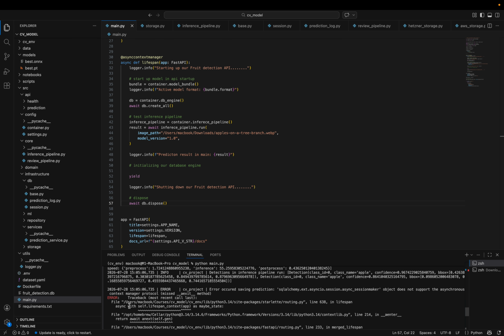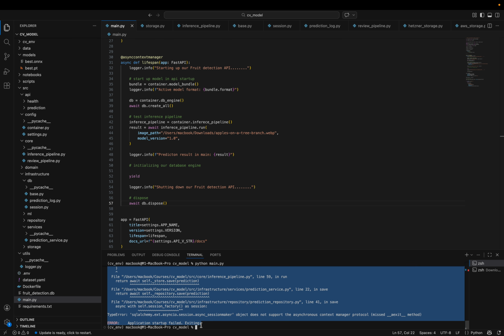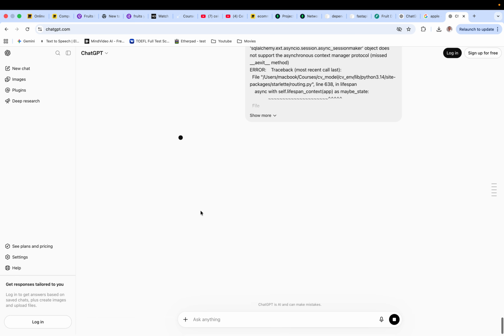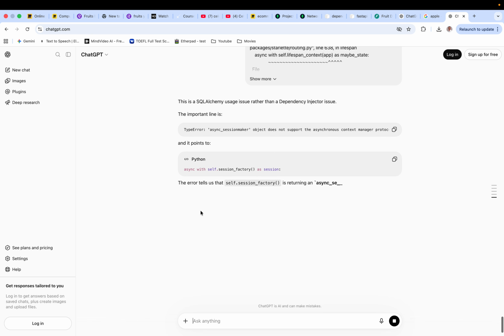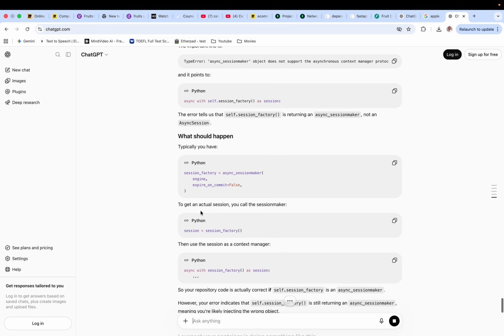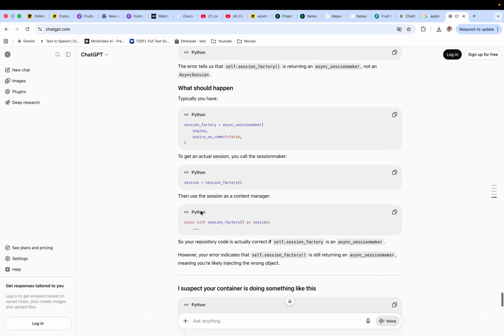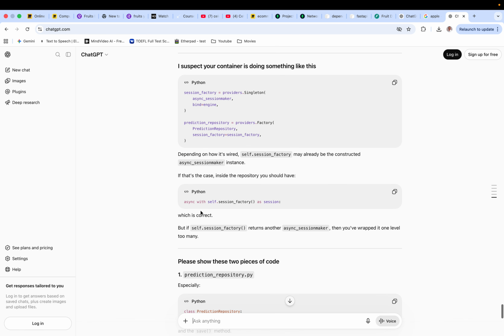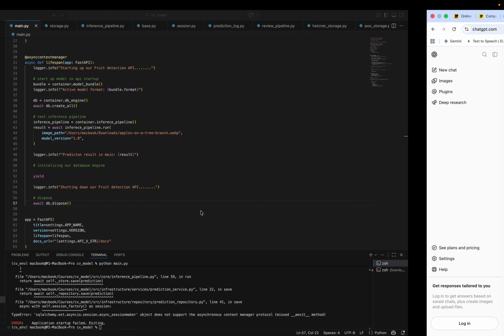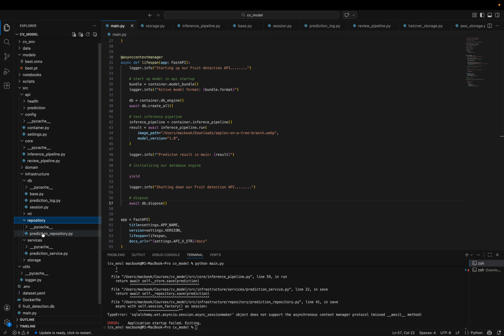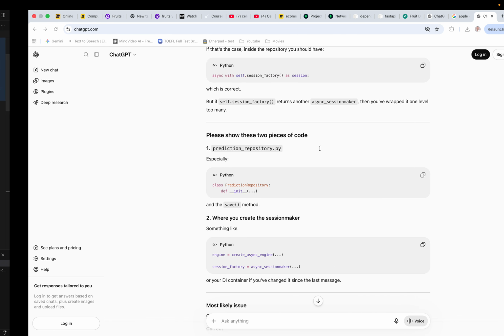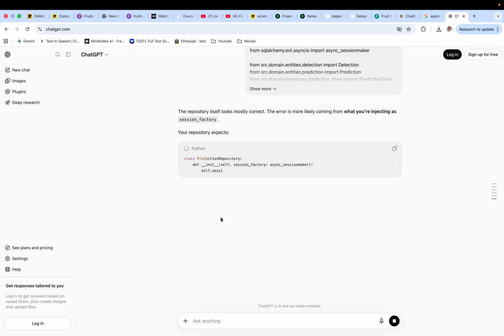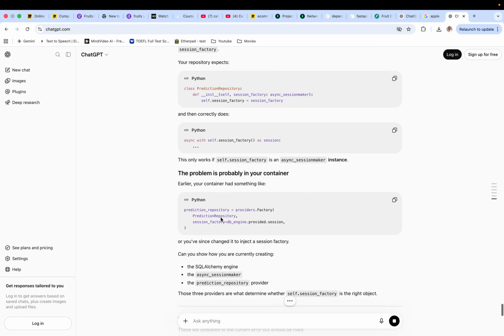Okay, so let's also try to fix this error. Let's see where the error comes from so we can save time. Our container is doing something like prediction repository. So let's give it that so that we can have this solved. Let's see our fix.